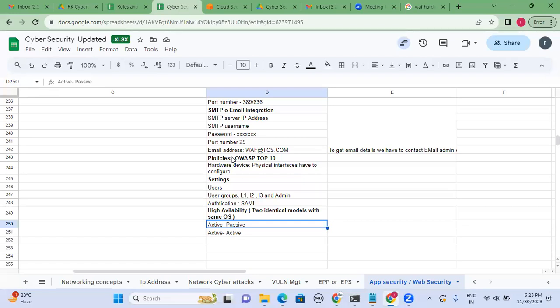What about the VM tool and EDR tool, do we have backup or redundancy like this? If for everything you maintain a backup, our budget will go very high, and it's a very expensive solution. Whatever profit we are getting, we would have to spend it all on the tools. So it's not required for the VM tool or EDR. SIEM tool is required, but mainly for our internal endpoint side it's not required, only where we deploy tools at the DMZ and perimeter level, because most of the attacks come through the perimeter side.